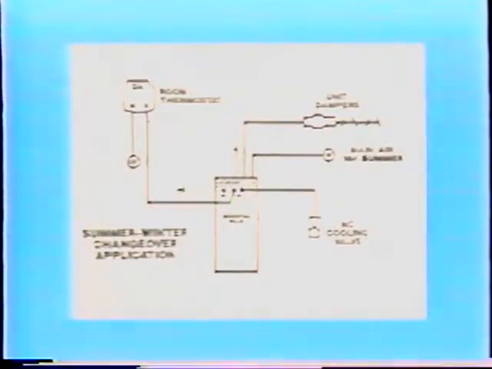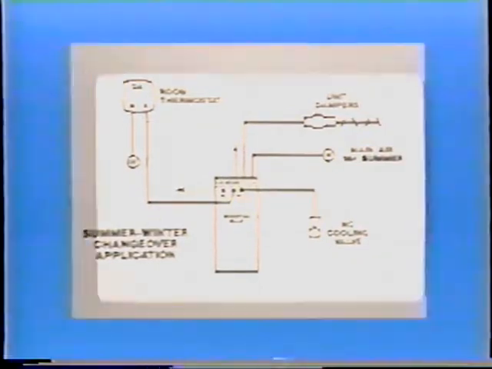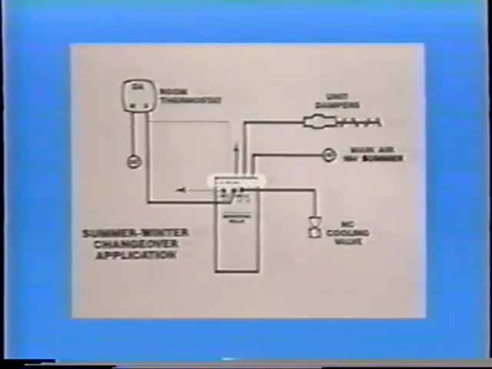When the signal is below set point or in the summer mode, the thermostat signal to the unit dampers is blocked. The unit dampers are in the closed position to prohibit the hot outside air from being introduced into the cooling system. At the same time, the normally open number 2 port is connected to the common number 2 port, so the thermostat can cycle the normally closed cooling valve to provide cooling.